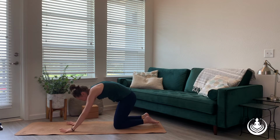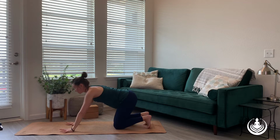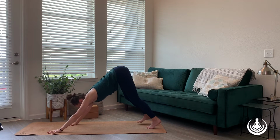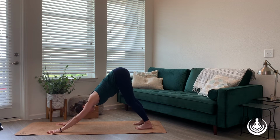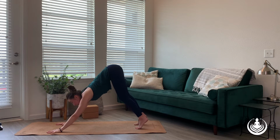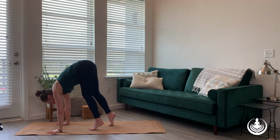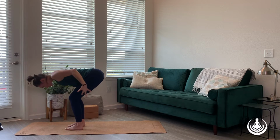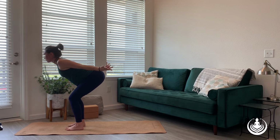Rolling up, tabletop. Once more, tuck the toes, hips reach back, pick up the knees, just hover. And then settle in, downward facing dog. And tiptoeing to the top, Uttanasana, forward folds. Inhale, halfway, fingertips back, squeeze shoulders together, lengthen through the heart.